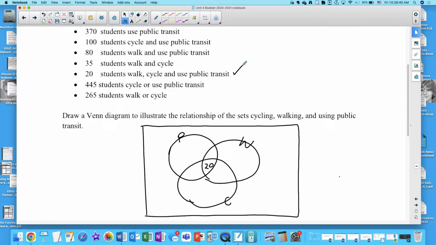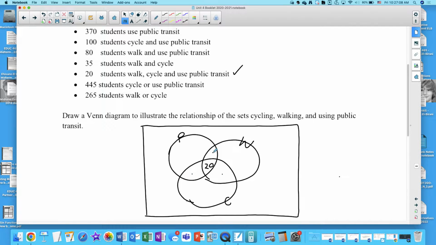If I tried to fill out this public transit thing here, I have this one subset divided into 4 regions. I only know one of those 4. So that's going to be a challenge, okay? But is there another place that I can start? On the intersections, yeah. So you kind of want to start in the middle and work your way outwards if you can. Could we fill out any of these guys?